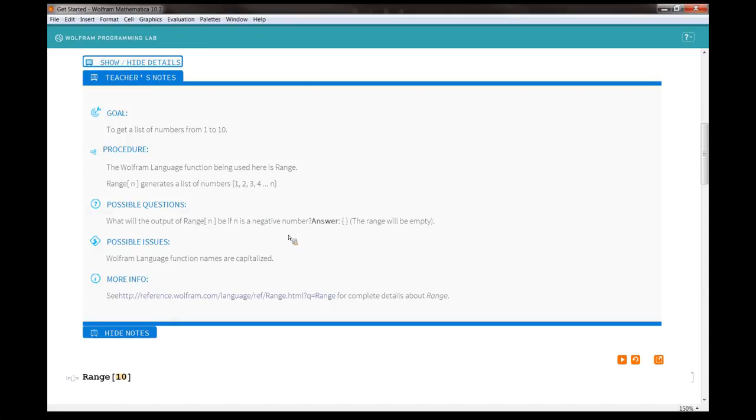Possible questions that you can ask your students. For example, what would the output of the range function be if you plugged in a negative number there? This is something that you can put out to your students and generate a discussion with them. You might get multiple different answers. You can have them try it out. The real answer is also provided to you. The range is going to be empty if you plug in a negative number there.